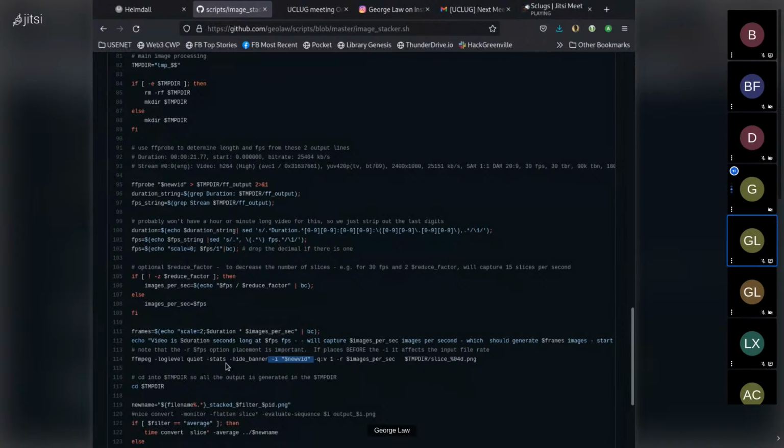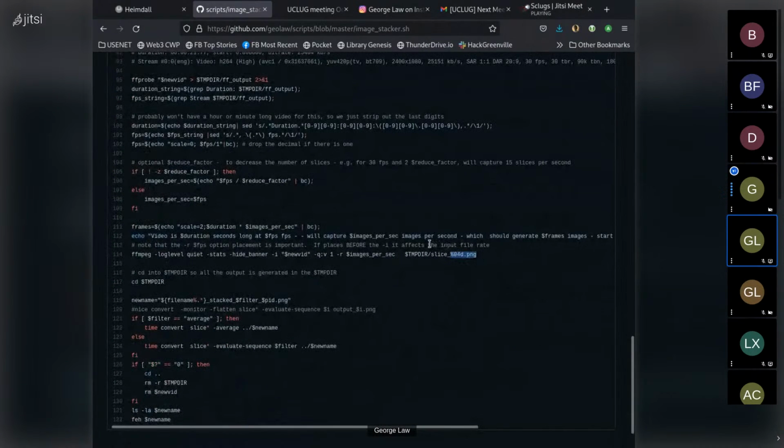So basically this just says to FFmpeg, take the input file at a rate of 30 frames per second, or whatever the video is encoded at, and output that into the temp directory with the file names slice underscore, and then it will auto number the files. So the first one will be 0000, the second one will be 0001, etc.